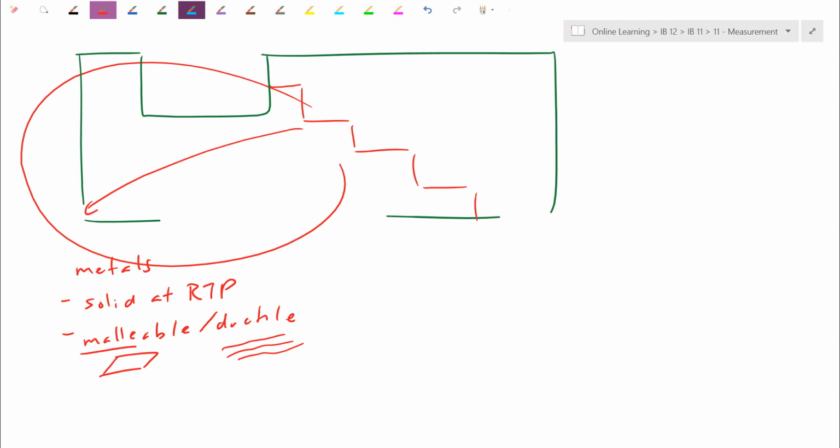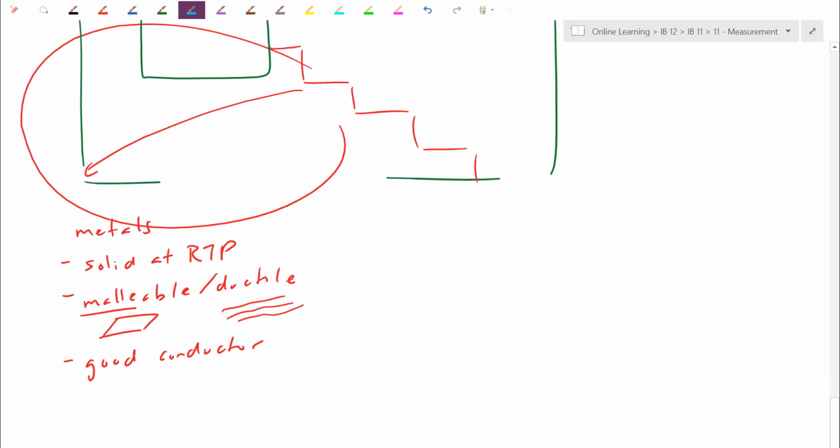The other property why we use our wiring on a metal is because metals happen to be good conductors. When we use the terminology conductor, we actually refer to two types of conduction. First, we refer to electrical conduction. So like a copper wiring can carry charges, can carry current. So that's a good conductor.